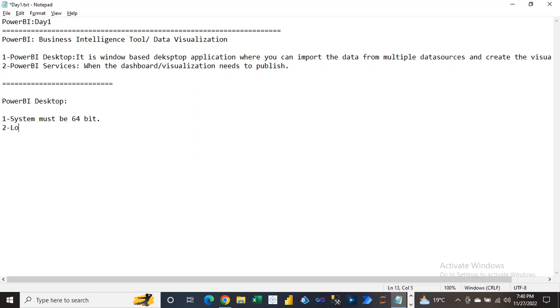The login credentials which the form will ask for should be domain credentials. It's not about Gmail or Hotmail or Yahoo. No, that is not. It is related to your domain.